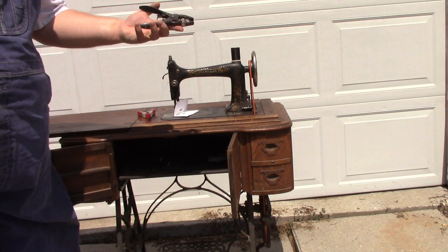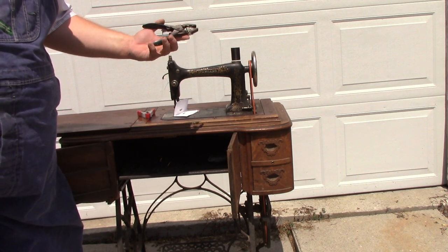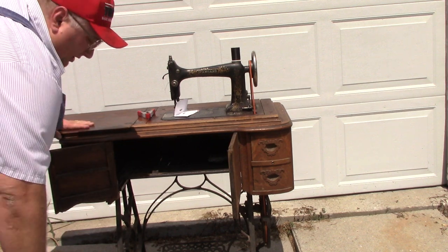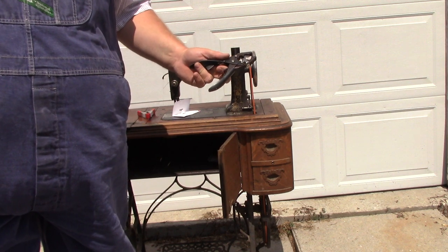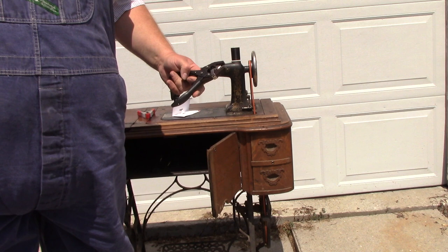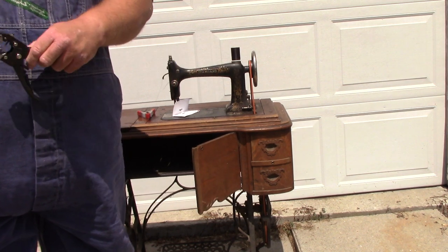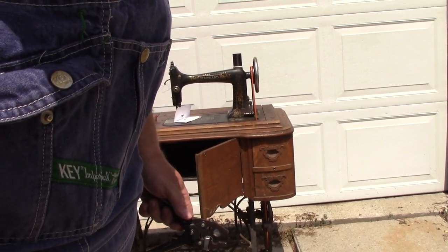These pliers — you can decide whether you need them or not. They do work perfectly as advertised. They're kind of pricey. You might want to decide whether you have enough sewing machines, whether you're going to do enough of these repairs to justify the purchase cost, or whether you're just going to use a hammer and nail or drill or what have you. It's certainly quick and efficient.